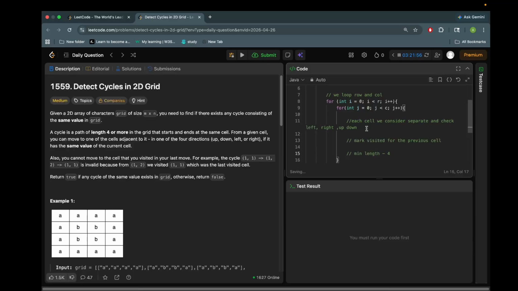Each cell, so for each cell I check, you need to move each cell up and down, right? So how will I move a cell? Do I create a function to move up and down? And if I do create a function up and down, I also need to check if the next value is the same. If it's not the same, we return false or we cancel. And then we continue, right? Then we go to the next.